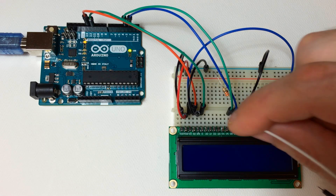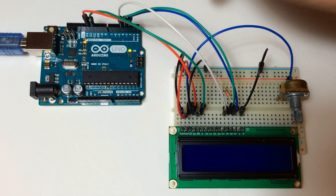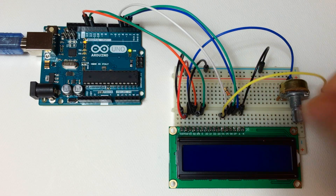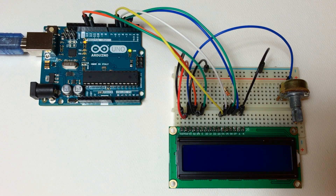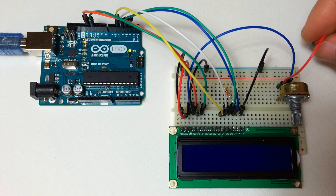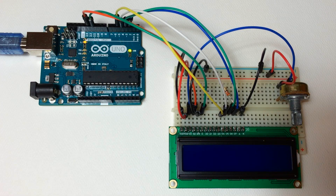Pin 13 of the LCD connects to pin 12 of the LCD — pin 12 of the LCD connects to pin 4 of the Arduino, pin 11 of the LCD connects to pin 5 of the Arduino. Now the last step is connecting one outside pin of the potentiometer to ground and the other side of the potentiometer to the positive rail.